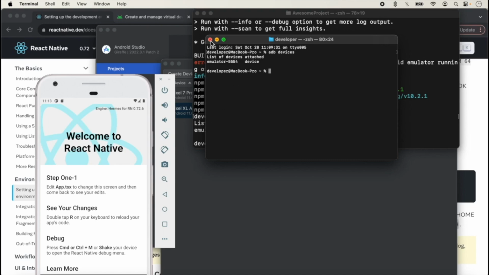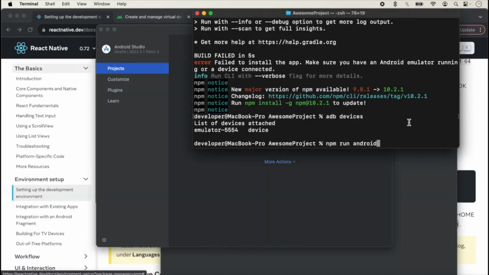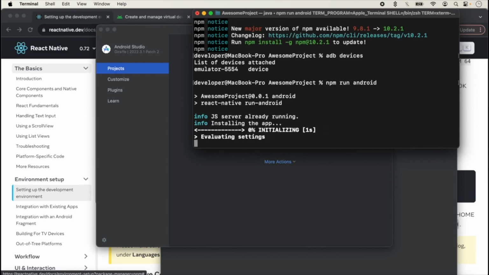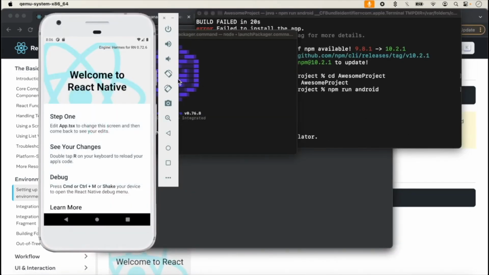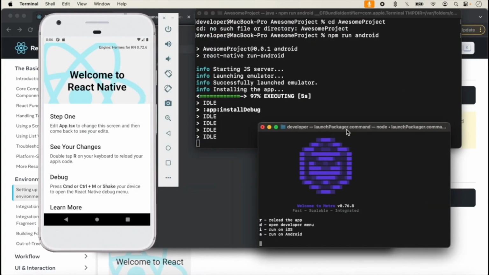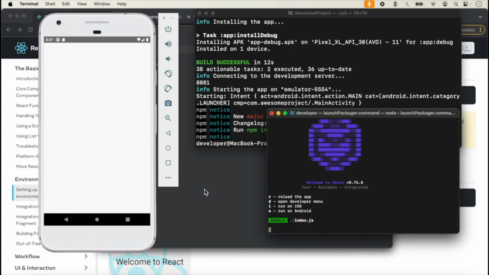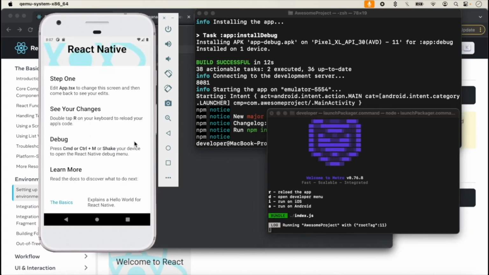Yeah, so now we will close it. Now I run again. These are some commands for debugging the Android application, Command plus M.